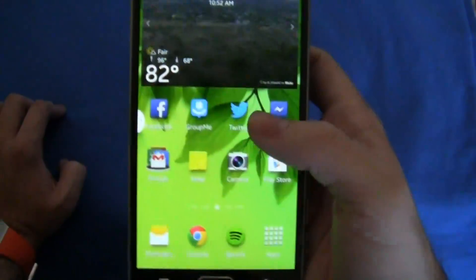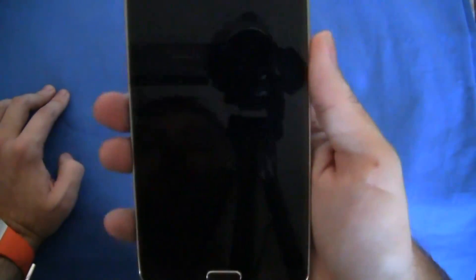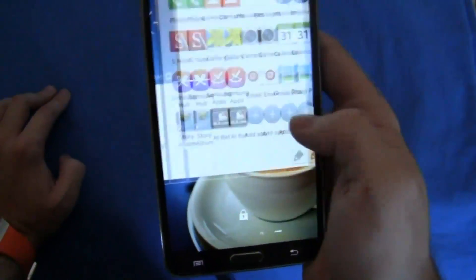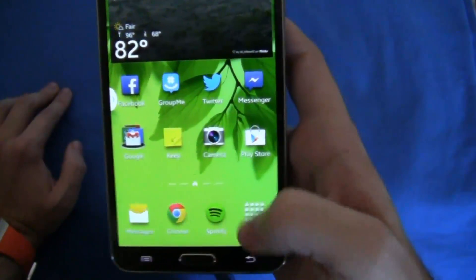It's not quite like stock Android because you can't just immediately slide your finger across the screen — it will just unlock it. First you have to come up here, slide down, and then slide over. So that's what we have to deal with for multiple widgets on the lock screen. Nothing has really changed here on the software side of things — we're still looking at TouchWiz as we've seen it, and whether you've grown to love it or hate it, this is TouchWiz.